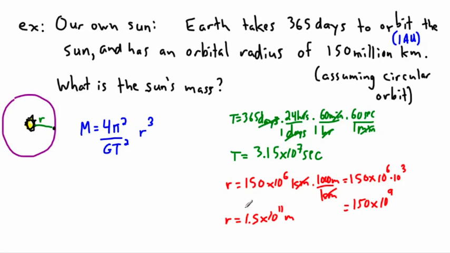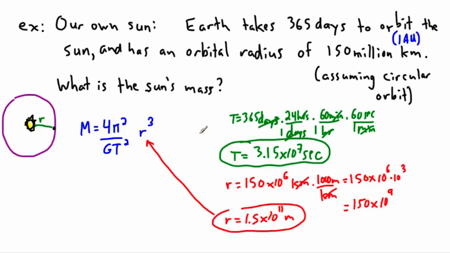So it turns out this is the same. I can use this value here to put it into R, and I can use this value here to put that into T. And don't forget that G, I'll do it over here then. Don't forget that G is 6.67 times 10 to the negative 11. So that may seem really complicated, but it's totally doable.